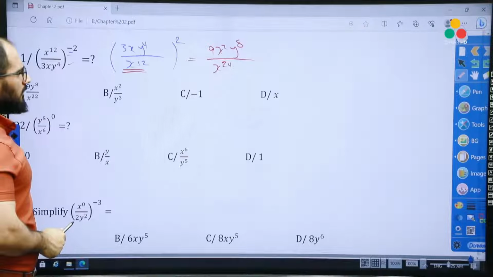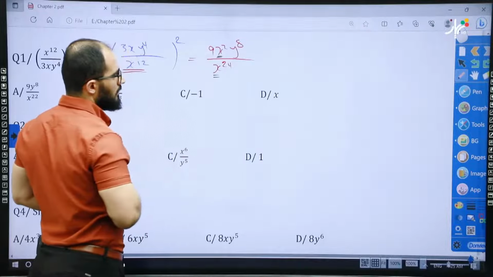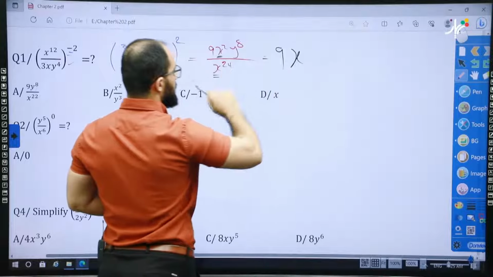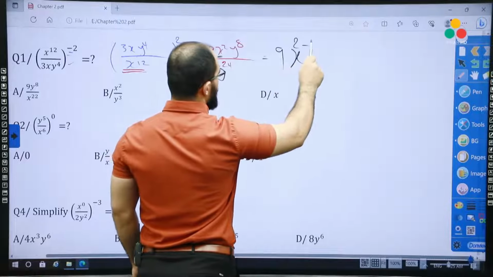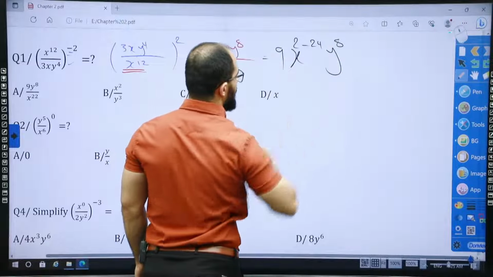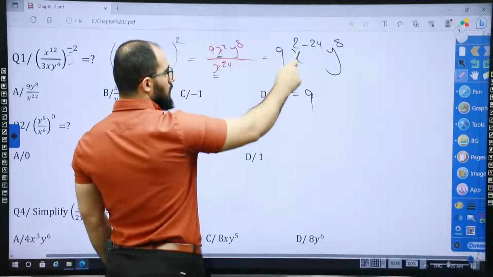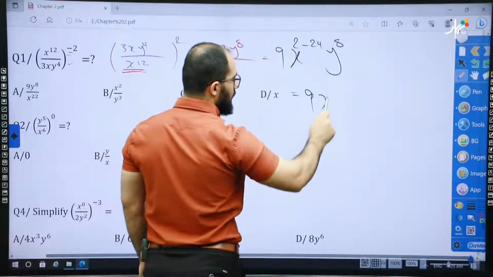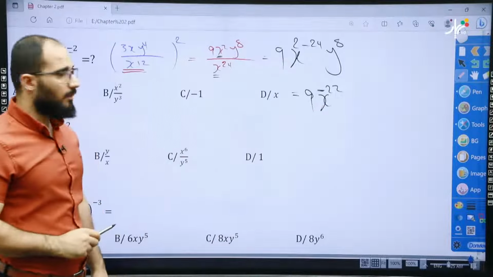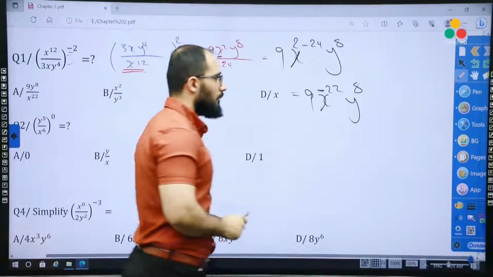Then we are looking for like terms. If you see that we have x with x, okay, it is 9x2 minus 24. Y has no like terms, so write down as it is. So the result is going to be 9, 2 minus 24, it is 22, but with negative.